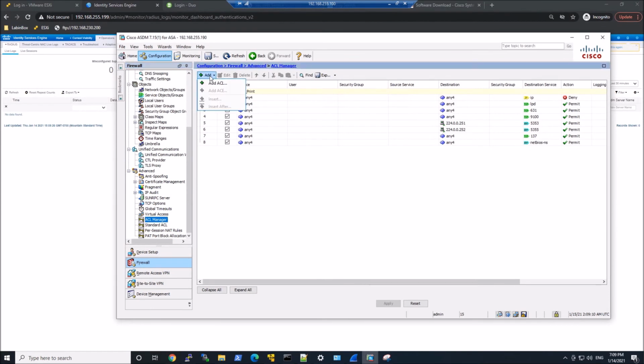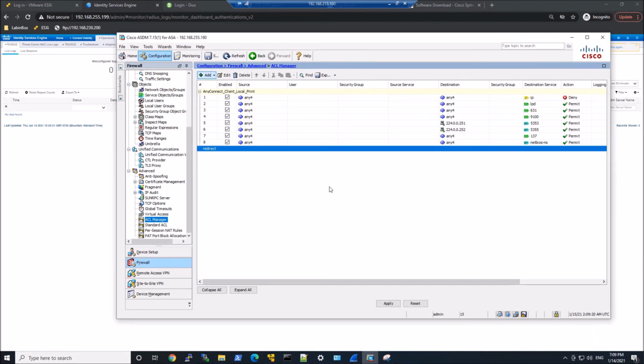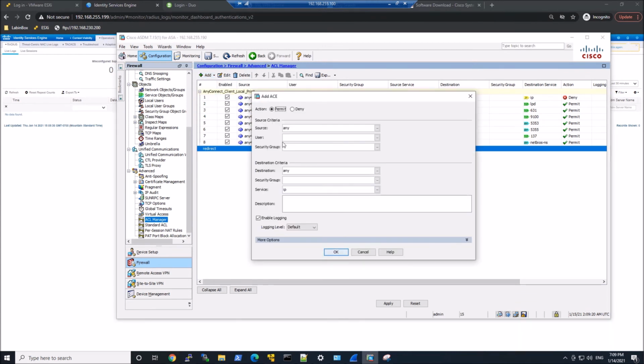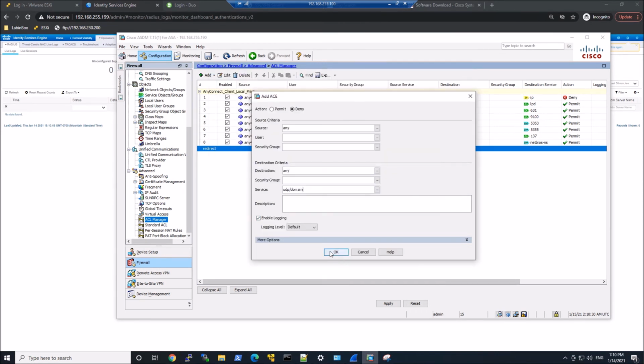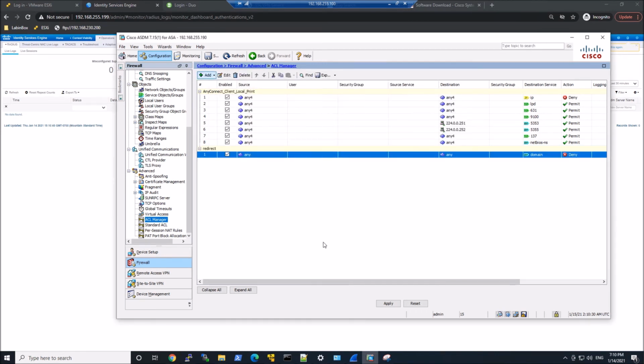The only element that changes is maybe the service, the destination, etc. So we're looking for UDP domain, and we're going to add that service. And that deny is actually allowing access to it, and a permit is denying access to it. It's just the way the redirect policy or ACL works.